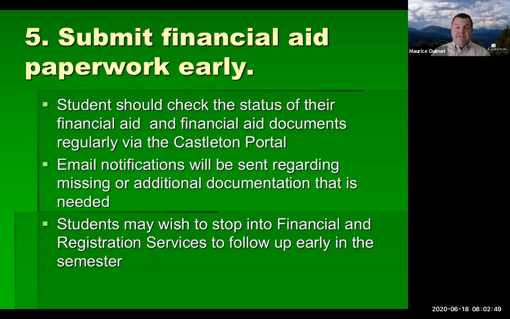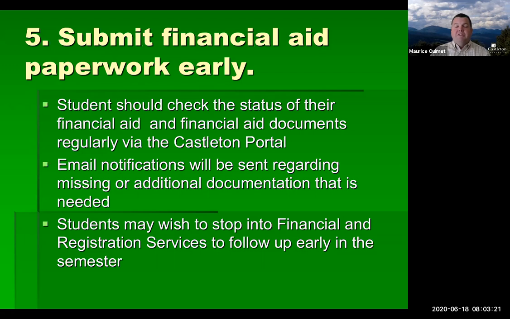So after you've submitted the FAFSA, if you're selected for verification, as oftentimes many families are, it's a random process as identified by the federal processor. So it's not a reason to be alarmed if you're selected for verification, but there may be some additional forms that we need to finish your financial aid application. So that could be copies of tax transcripts, it could be copies of W-2s, it could be additional forms that are needed. There'll be a checklist within the portal for students to see.